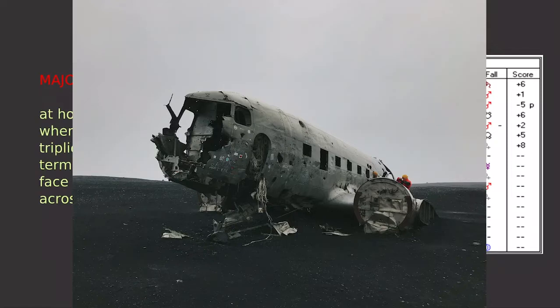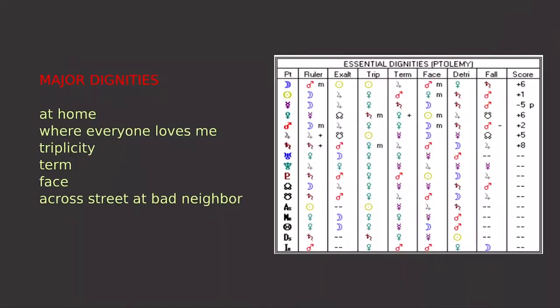So we're going to give the planet that represents my airplane a grade. And if it's an F, maybe it looks like this. If it's an A, then maybe it looks a lot better. So luckily, programs and websites will figure this out for you. What you're looking at on the screen here is from an application where you can just run this and take a look at the different dignities. So we have several of them that you can see here.